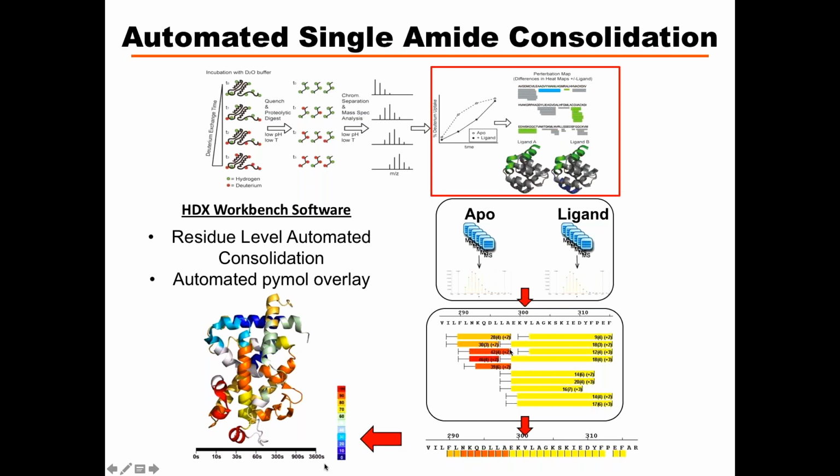There's lots of caveats within this, but the reason for doing this is that if we want to overlay this on PyMOL, we have to have one value per residue. We can't overlay multiple peptides onto the PyMOL. We've done a Bayesian approach to calculate single amide resolution, and they're almost the same. That takes forever. This is basically ones and zeros, so it's extremely fast. Takes no computational time at all.